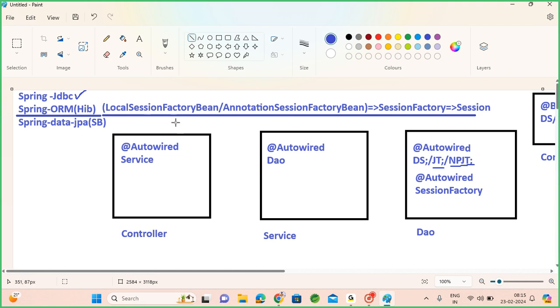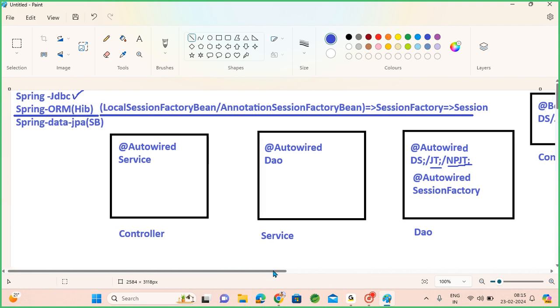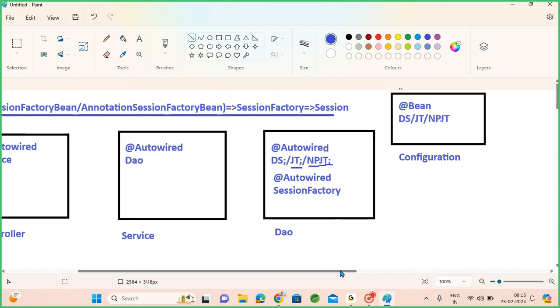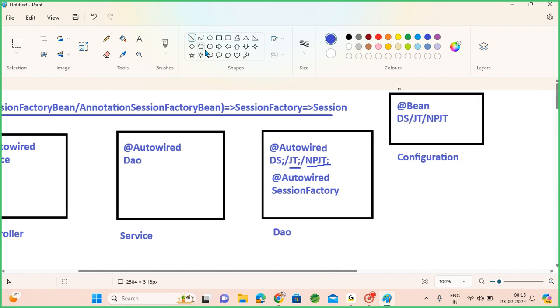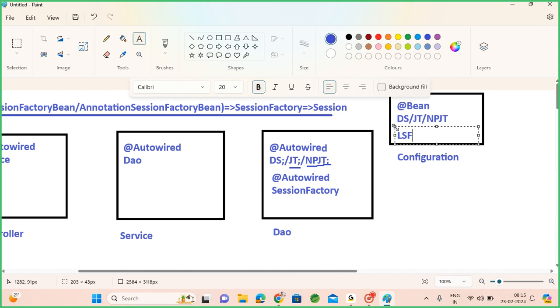Which means you need to create this LocalSessionFactoryBean under configurations, under the @bean method, so that it will produce the session factory. Not too complex.